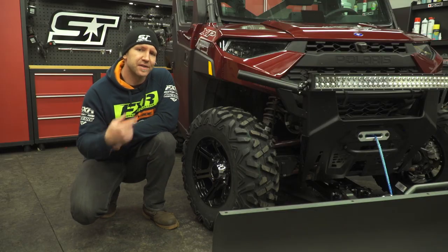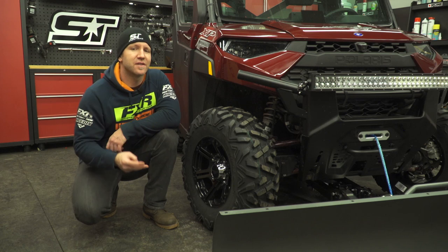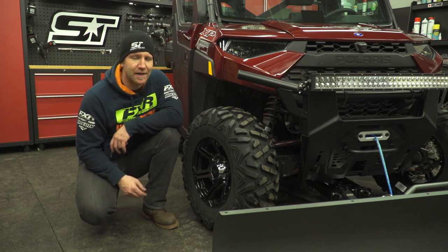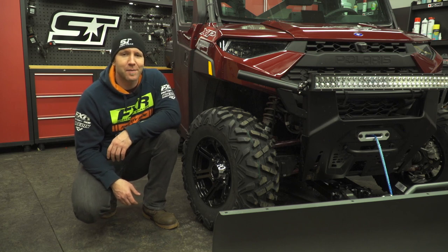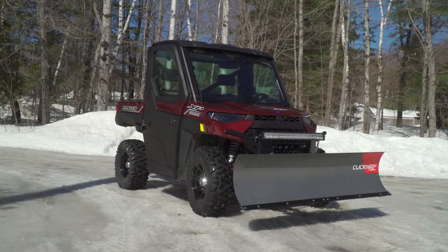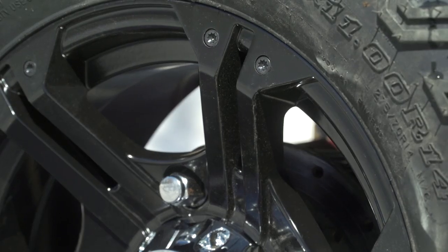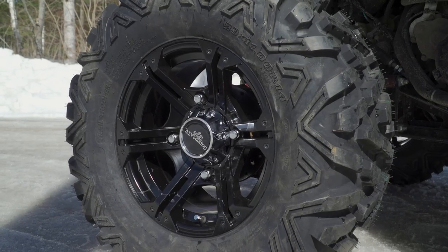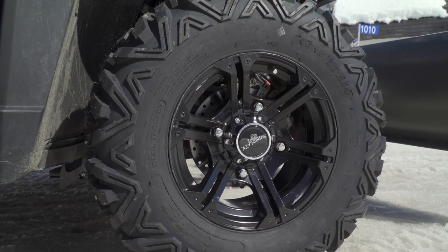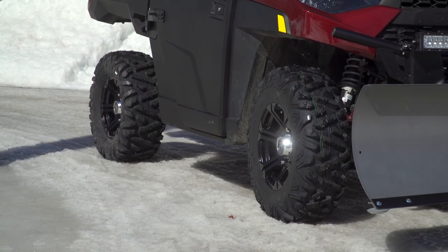One of the really nice features about these H-Series Bandit rims from Super ATV is that they include two different sets of wheel lugs depending on what your stud pattern is — pretty fancy, because most aftermarket rim companies don't even provide one set. These are a really sturdy rim and add big-time style to our Ranger with a more aggressive stance and just better overall looks. The price is right at around $85 American and just over $100 Canadian with the center caps and both sets of lugs, and Super ATV stands behind their products with a one-year warranty.